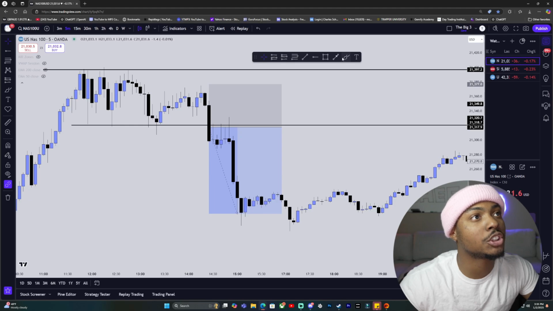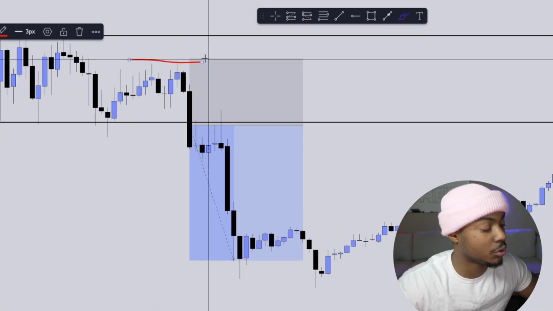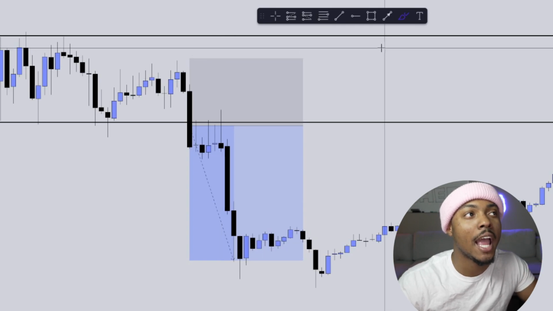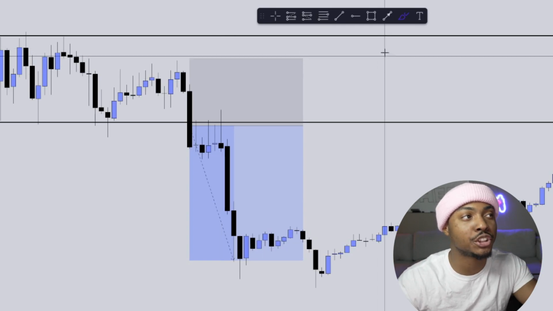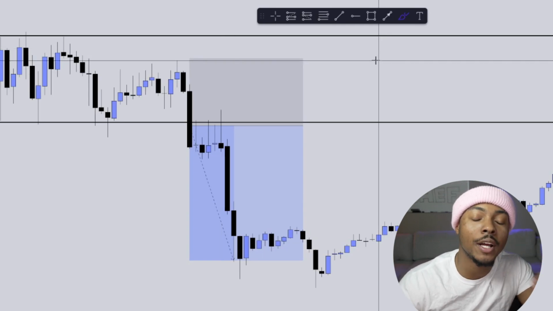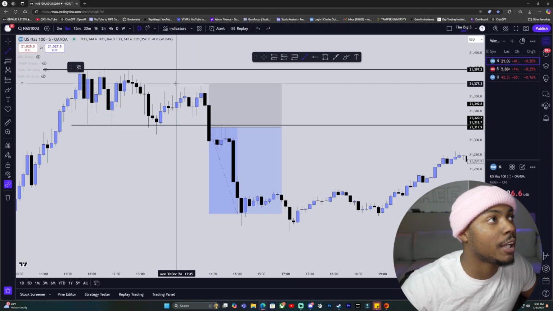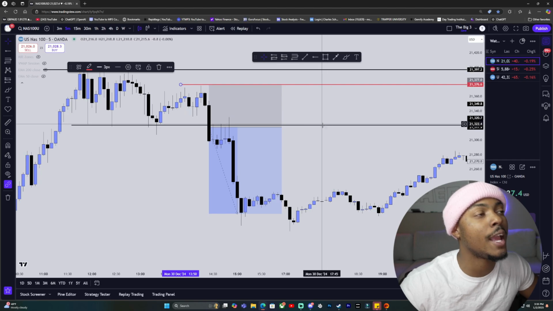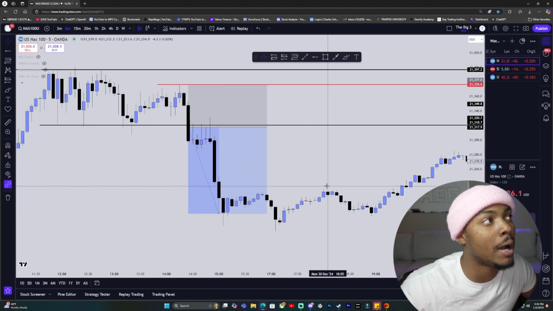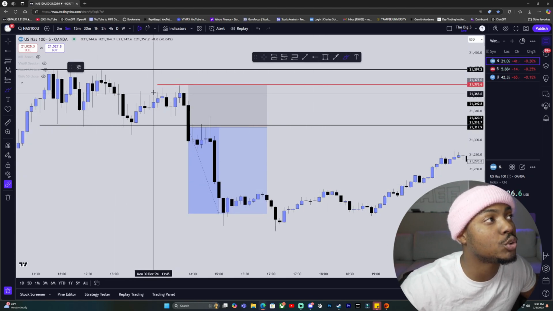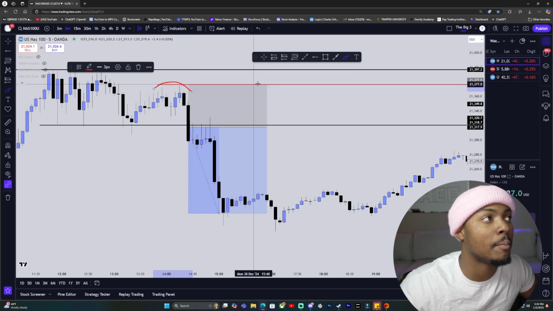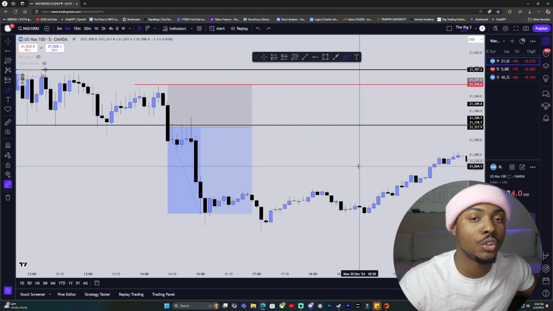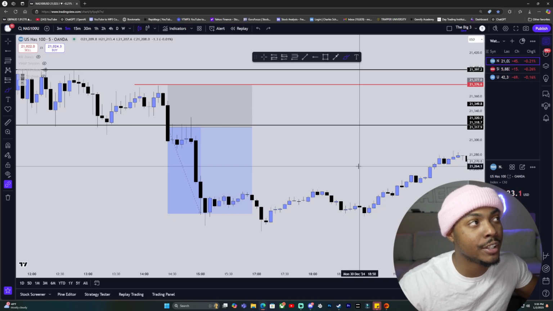But as you can see, as price began to break this support structure, we got in on our trade, and our stop loss was above the most recent swing. All right, put your stop loss where it's going to be safe, or your trade has some room to move, because let me tell you, each trade is not going to be this pretty, and your trade needs some time to develop. So marking it off right here, just so we can all see, I'm going to put this line right here, and I'm going to mark it off as red. That is where I'm going to put my stop loss, right above that most recent pivot high, that most recent swing, and I am going to aim for a 1 to 2 risk to reward each and every single time.